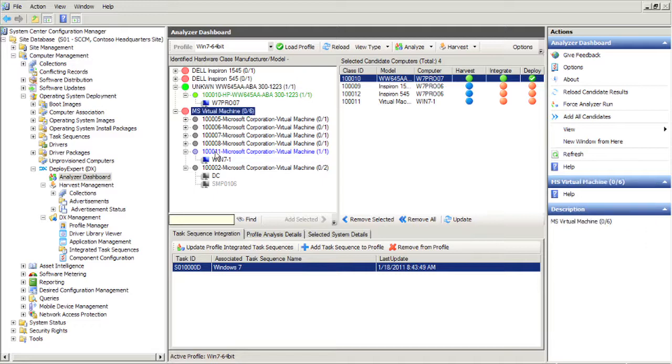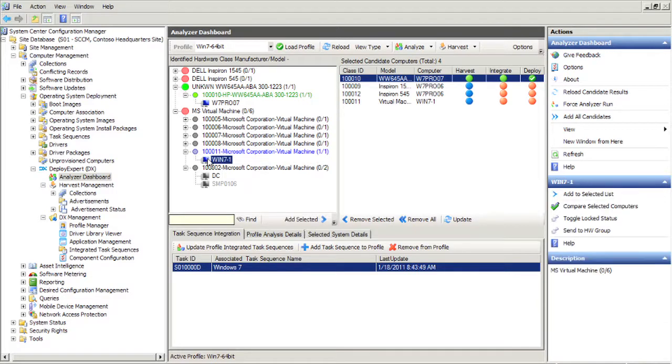Because we know that peripherals, third-party items, and different devices complicate the driver needs beyond what the basic model pack supplies, you're going to get deployments that don't have all the drivers they need. No problem. You simply right-click, harvest the system in question, and the DeployXpert system learns it. So its advanced driver manager quickly absorbs and learns drivers that it needs to know about. Those drivers are automatically processed in, and that very same task sequence results in a perfectly successful deployment for not only that system, but all the follow-on systems that are just like it from a device standpoint.